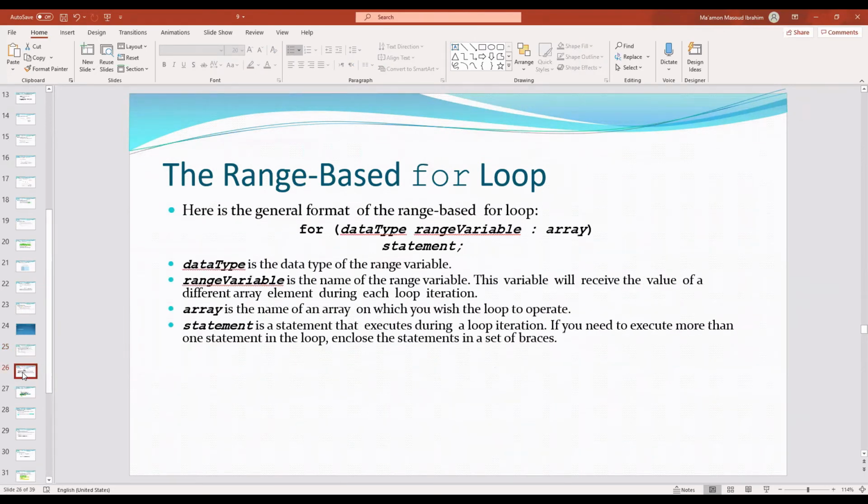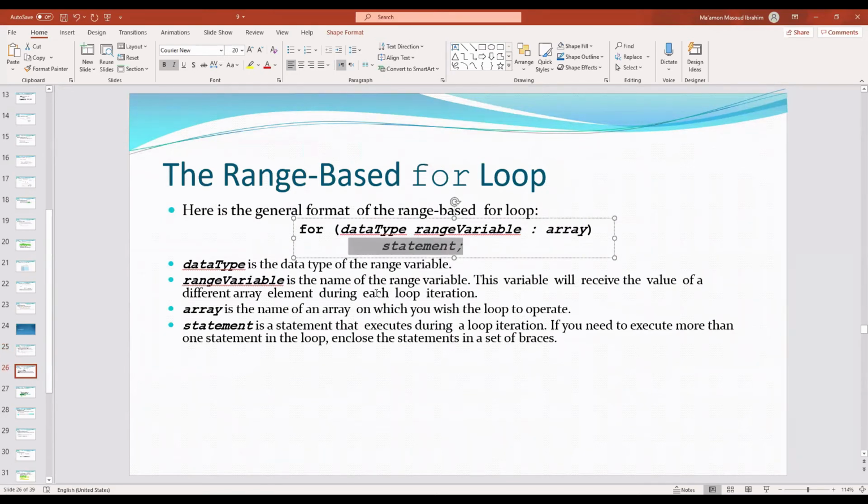Now here is just the general syntax. We have for, the data type, and the variable name. This variable will represent each array element inside the array. Then we write a colon and the array name, and we can add as many statements as we want.